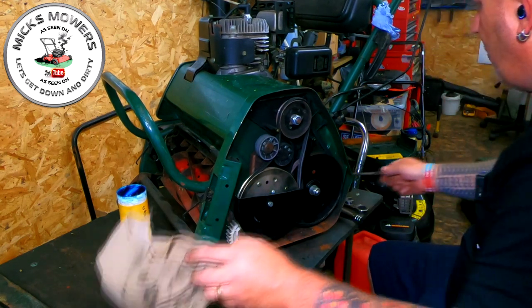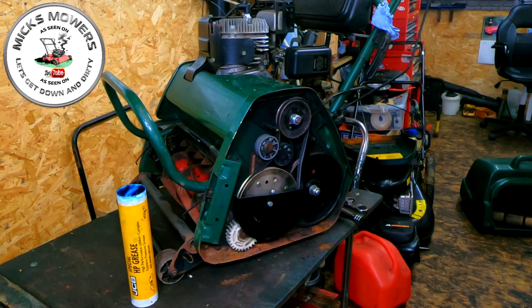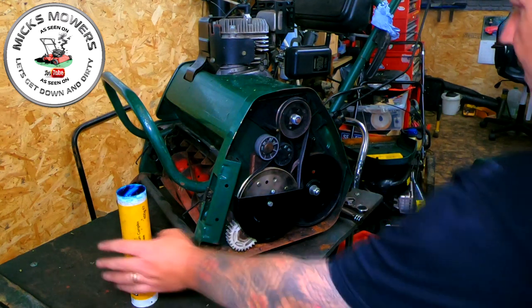Right, I'll give us a quick little blow off. That should be done by now, so what we now do is I'll get it on the floor. It is absolutely lashing down outside, so there's no sense in doing it outside, but that's how you convert that over.